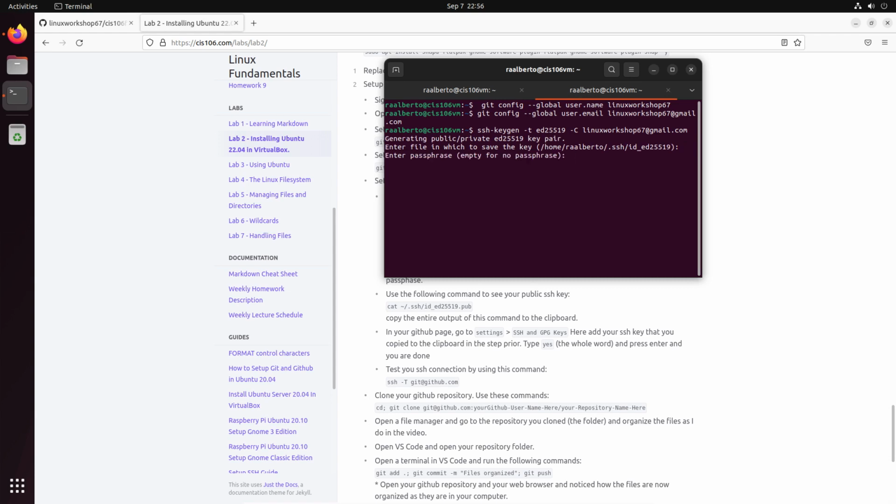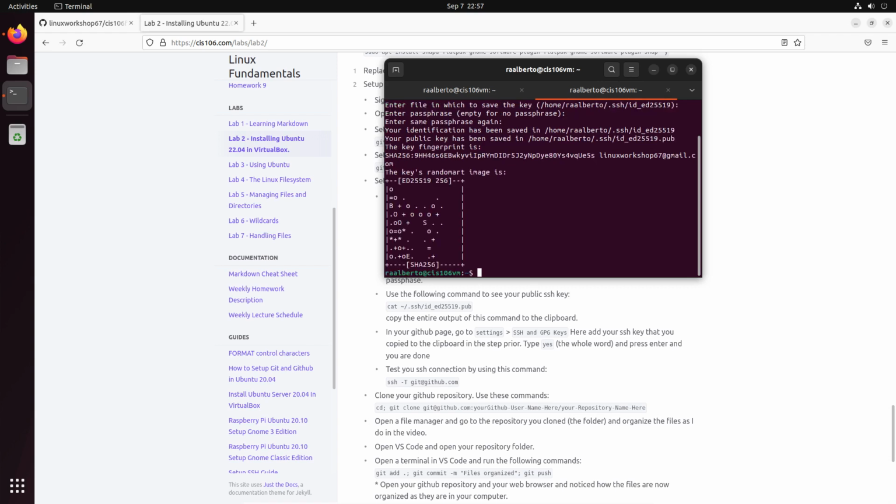We're gonna enter a passphrase. Now, since this is a testing environment, isolated in a virtual machine, you don't have to enter a passphrase. But if you want the extra security, by all means, enter the passphrase. In my case, I don't want the extra security right now. If this was a development computer, where I write code and do the production stuff, then yes, I would love the extra security. In this case, this is just a playground for us to goof around, so we don't need it. So I'm just gonna press enter, and I'm gonna press enter again.